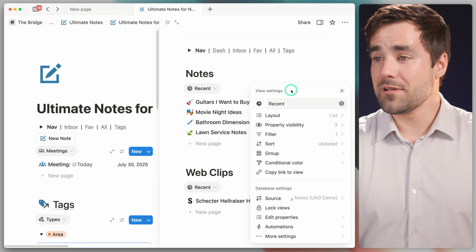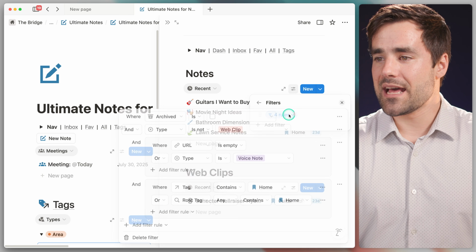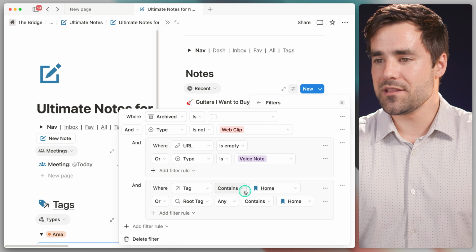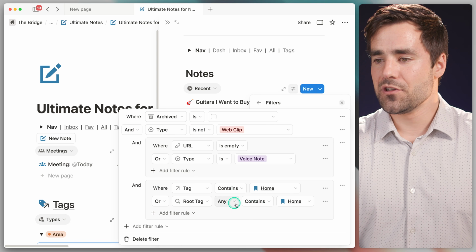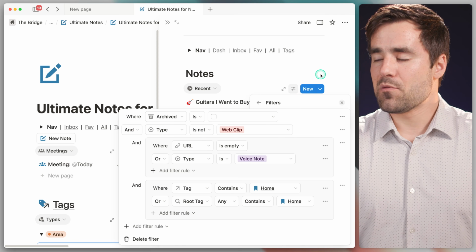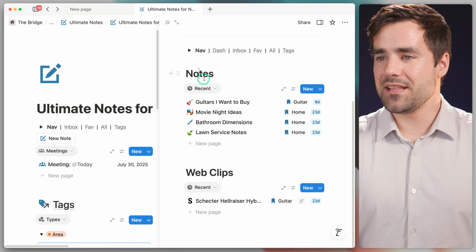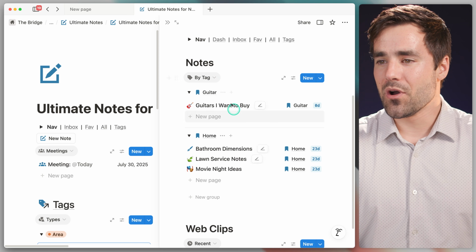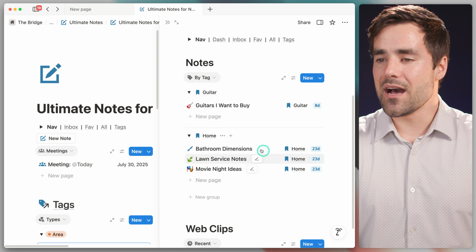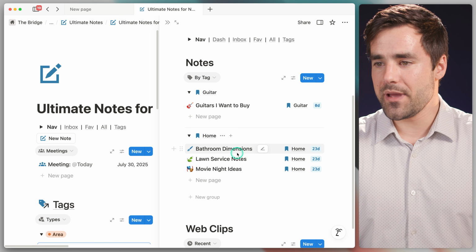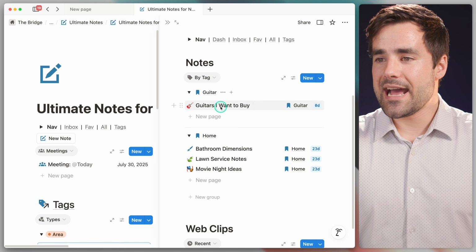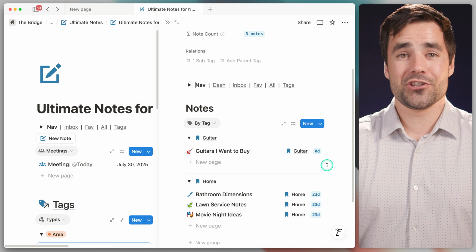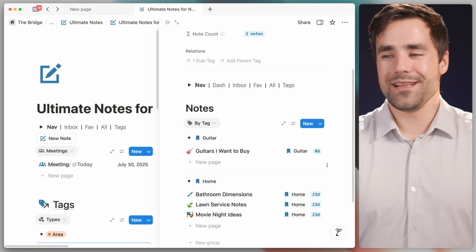And that's because we've set up our filters so that in addition to tag values, including pages in this view, root tag values will allow us to do that as well. And where this gets really useful is in the by tag view that we're going to set up, because now I can see all the notes that are associated not only directly with this page, but also with tags that are subtags of this page. So if you want that functionality in your system, you're going to get it in this build.